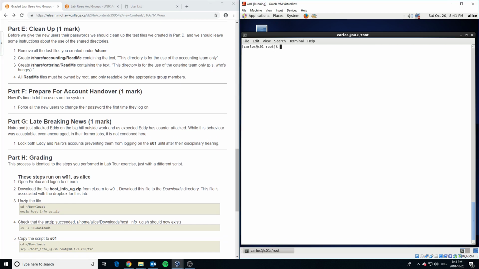So let's clear this, and now we're going to clean up. What it wants us to do is remove all the files that we created in all the share folders. This is kind of a pain to do, but because I'm Carlos, Carlos has access to change and add anything in the accounting directory and the staff. So Carlos can actually remove share accounting and carlos.txt, and he can also remove Bill's because he's part of the same group. He can also remove everyone's text file from staff because he has permission to do that. So I'll start with Carlos, and then Bill.